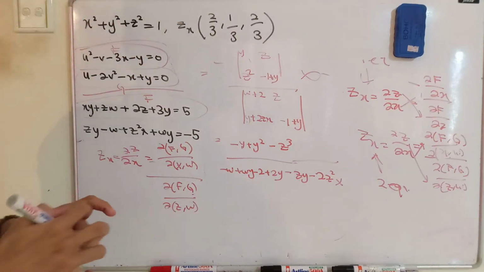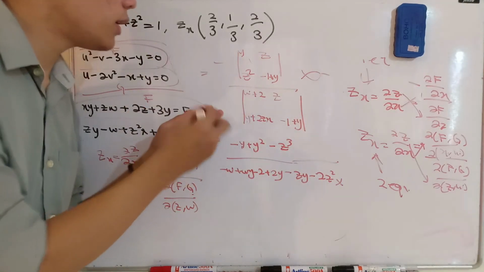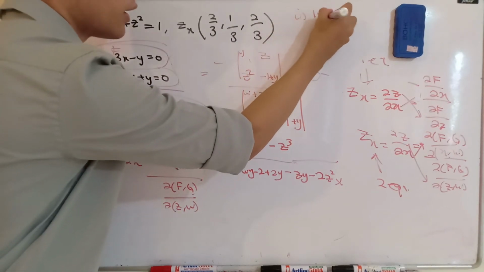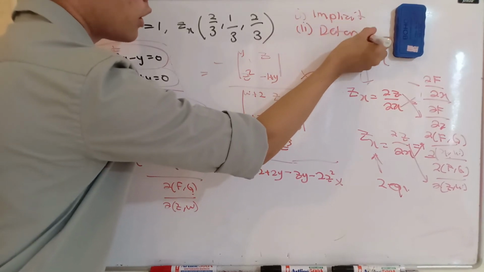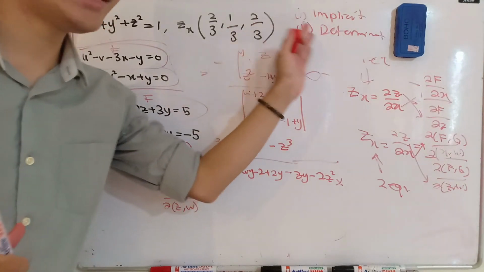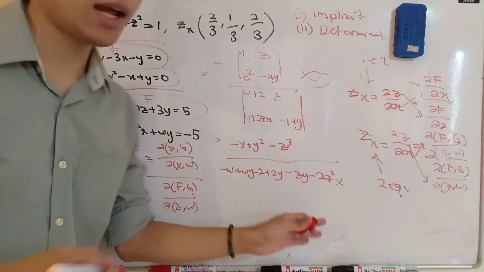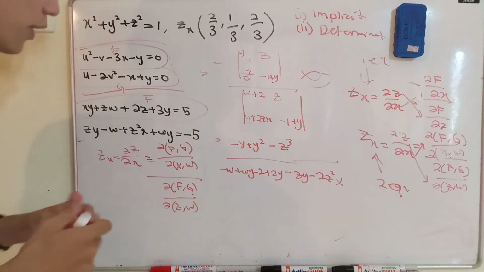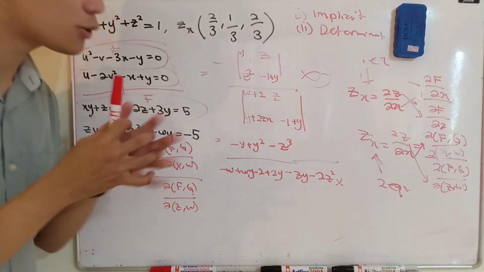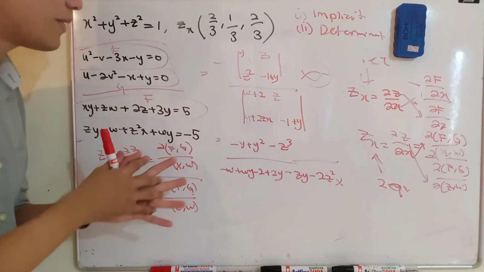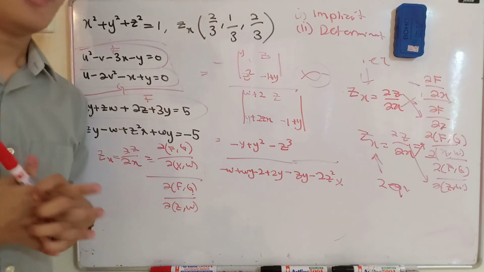So basically, what you need to do is just do your implicit and then find your determinant. After you find your implicit and determinant, you just use the fish method, and then you get the answer for your differentiation. Okay guys, so that's all for the implicit. I hope you guys understand. I'm so sorry because the example is very different from the others. Hope you guys understand it.